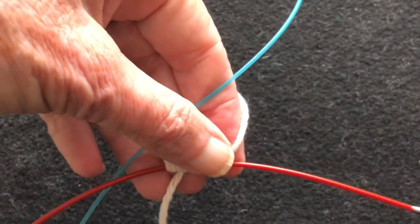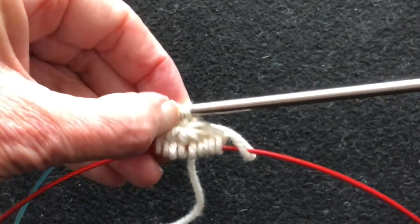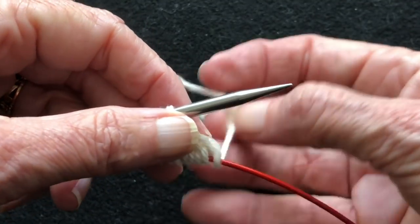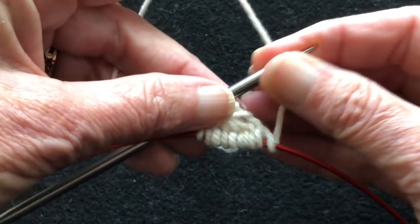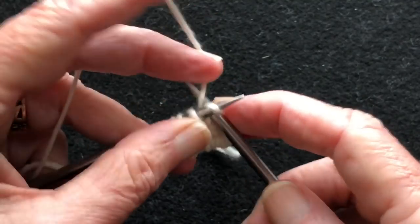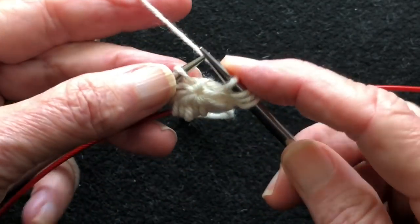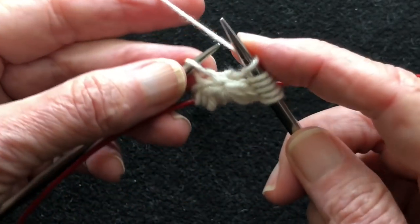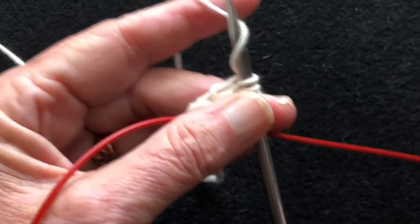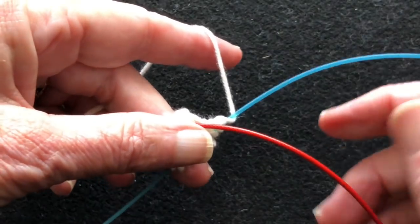So you're bringing the red cable to the resting position. You're going to put the blue cable up into the action position. And we know that our cable was right here where we made our yarn over. So the very first stitch has to be on the blue cable. And we're going to continue with the increase round. So we knit 1, yarn over, knit 1, yarn over, knit 1, yarn over, knit 1, yarn over. Keep the yarn over on there. Turn the work. The blue needle's coming into the resting position. The red needle's coming up into action.